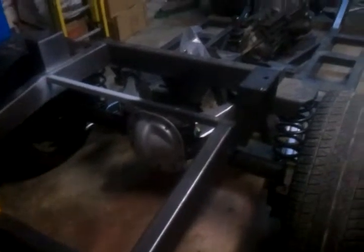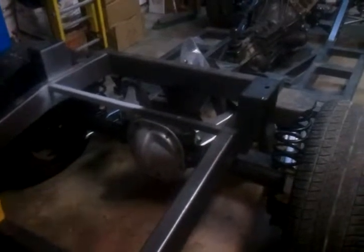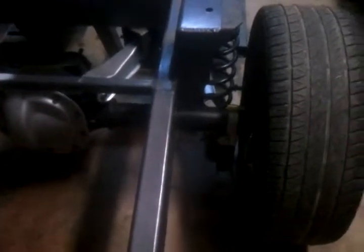I don't know if you can see them, but there's some washers in there to make it fit better. And just talking to people and reading things, I've decided that I'm going to go with some solid upper and lower control arms, and I've ordered them from American Muscle, and they should be here next week. In addition, I've ordered some shocks from American Muscle that I'll put on. I'm not sure if I'm going to be able to fit the struts. I think these came with struts, and I'm not sure if I'm going to be able to put the strut package on this due to clearance issues with the tires, because most likely 17s are going to be what I'm going to put on here, which is what's on here now.